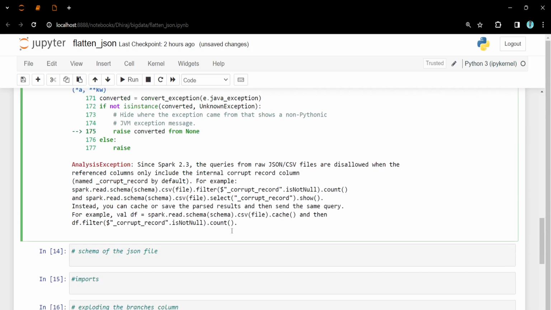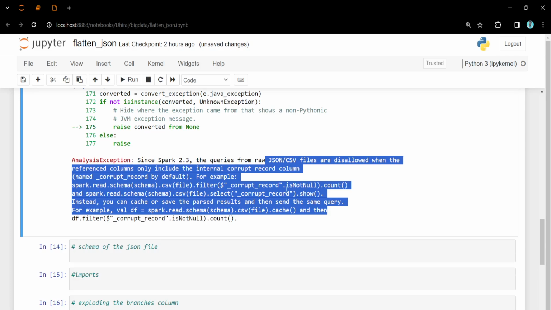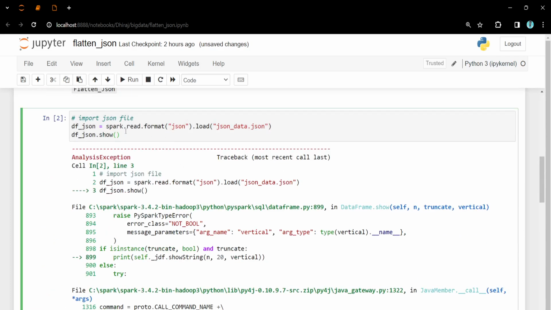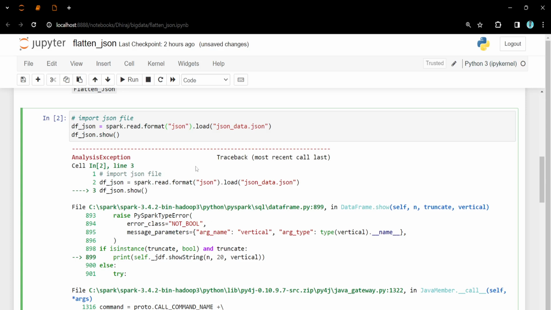See, now we got this error. The reason is that we cannot read multi-line JSON directly. We need to specify that in options. If you see here, this is a multi-line JSON, right? So we need to inform Spark, hey, we are reading a multi-line JSON.